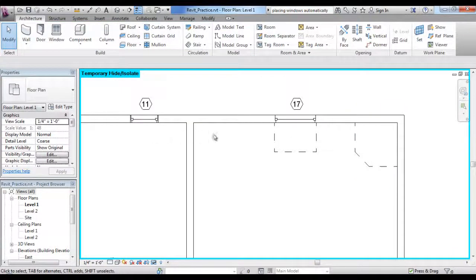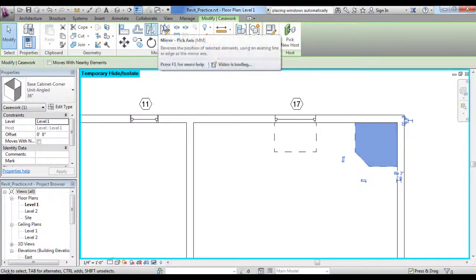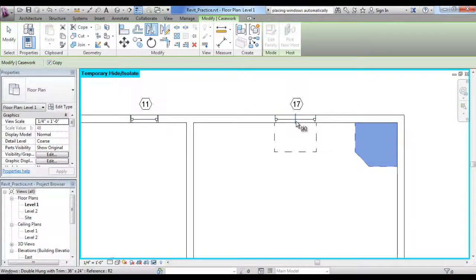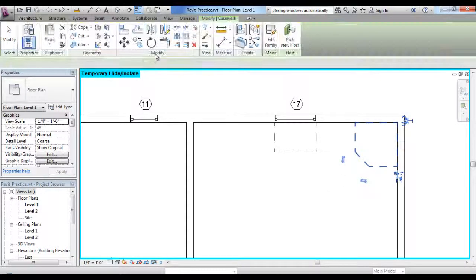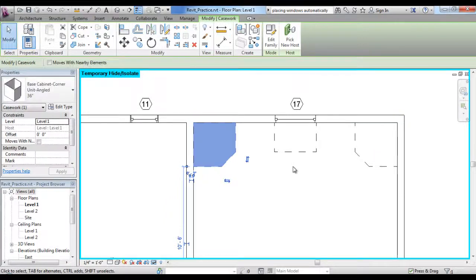Now, we want one on the other side. This is a small kitchen. We want to make as much use of the space as humanly possible, so we are going to put one in on the other side. All right, so the way we're going to do that is select the object. We have mirror here and mirror here. Mirror pick axis, mirror draw axis. I'm going to show you both. So let's start with pick axis, and you can pick the middle of the window. Boom, and there it goes. Okay, so it's select, mirror pick axis, select the middle of the window, and boom, there it is.